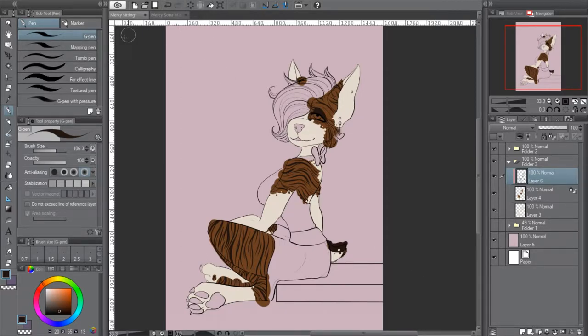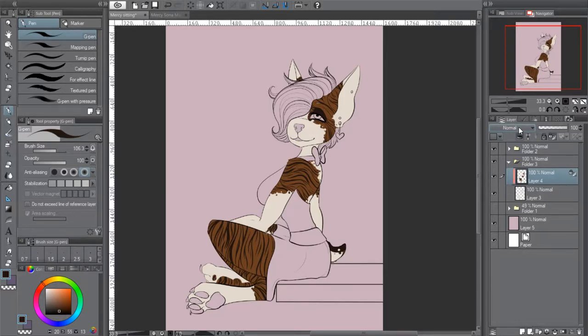Okay. So if you're not sure about something and you're like, I think I like this, but I'm not sure, save it. So let it save for a sec. Okay. So now that it's saved, combine it. So this one here, combine to lower layer so that you have one layer, and then clip it. And you'll see how it looks.